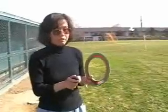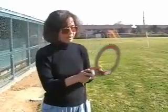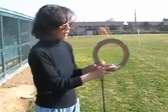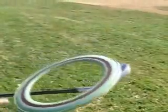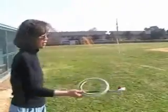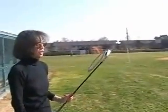To engage the golf frisbee with the golf club, it's up and the engage device is at the bottom. So it's about at the middle. It rotates half a turn and then it's released. So that is how you disengage something that is engaged.